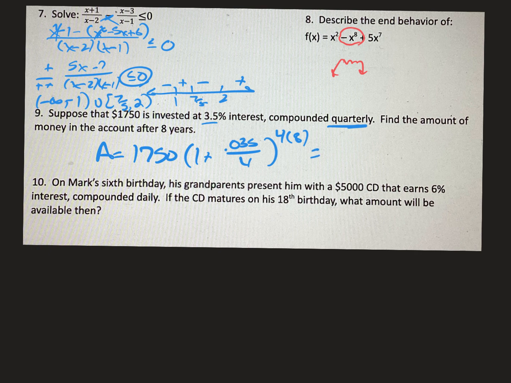So I'm going to punch that in real quick. And I'm getting, and you should get exactly the same thing. It may be a good idea for you to punch that in your calculator right now. Make sure you got the same thing I did, just to make sure you're punching it in the exact right way.